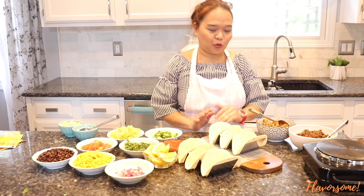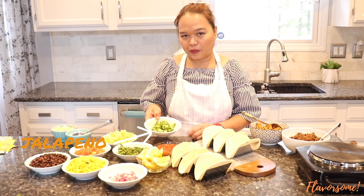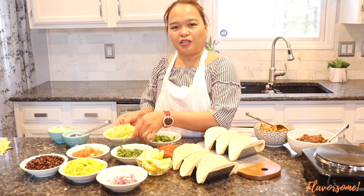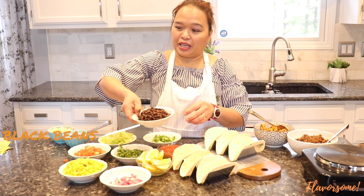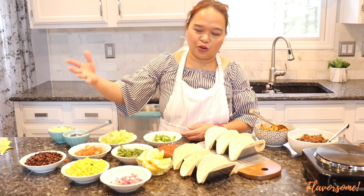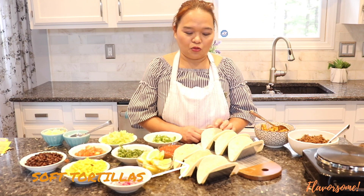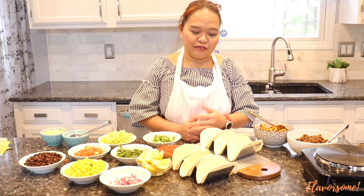Now our beef and chicken are cooked — it's time to explore our taco ingredients! We have jalapeños (optional), taco salsa, cilantro, lettuce, lemons, chopped onions, tomato, black beans, and corn from the can. I'm using canned corn and black beans since I can't really make a trip to the supermarket. For the shells, we're doing soft tacos today — some of my kids like hard shells but I don't have them right now.